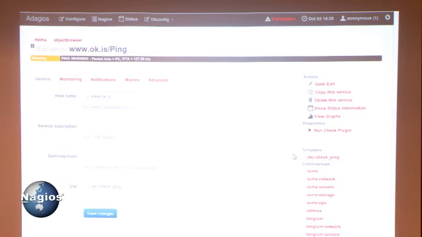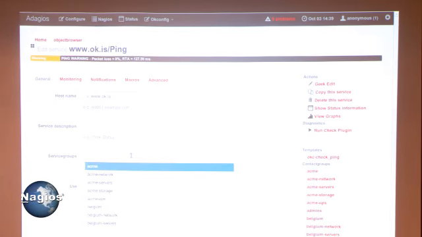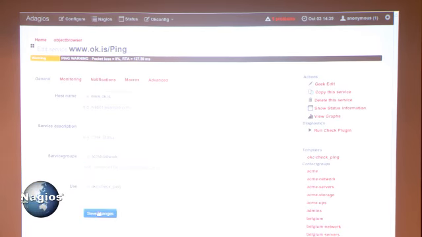So we click the server. We go into an interface that looks slightly different because now you're an admin, not a user in the system anymore. Again, we're separating into categories to make it easier. The important stuff goes up front: host name, service description, service groups. We do a few things that are kind of nice. If you want to add it to a service group, you can pick Acme network and save changes.